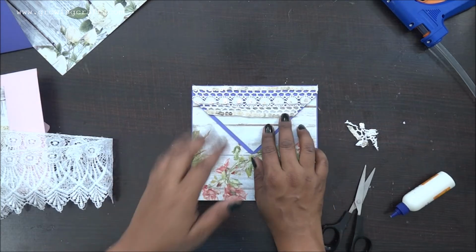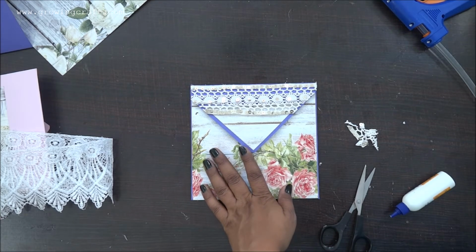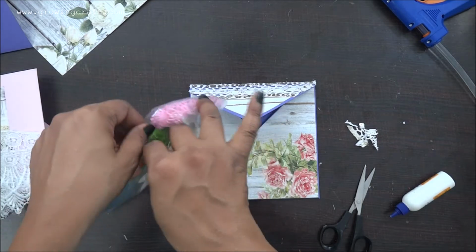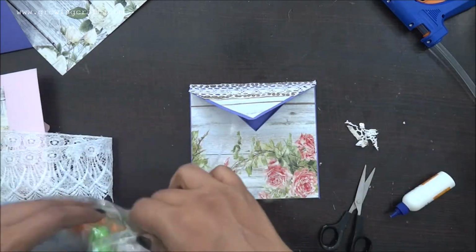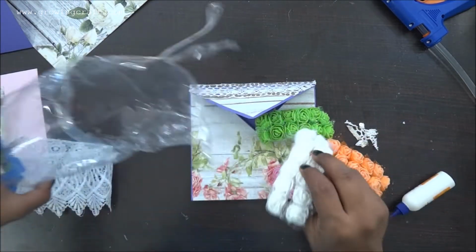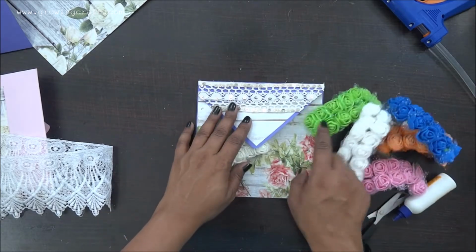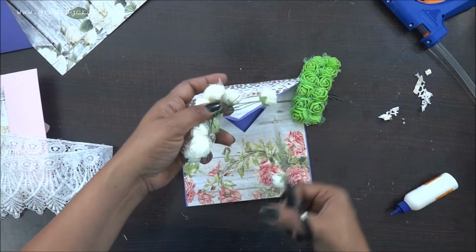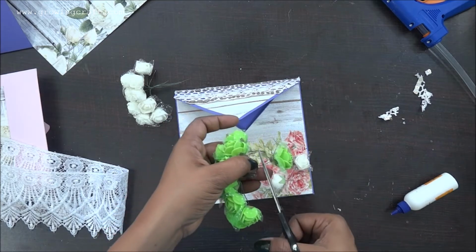Okay, now with this I am planning to use some of my really nice green and white flowers. I have these beautiful foam flowers, and I will be sticking this. This pink goes really well. White, or maybe this. Okay, so this off-white shade and this green looks good, so I'm going to use these, and I'm going to remove the extra stem from here. Right now I'm going to just cut a few pieces of these flowers.